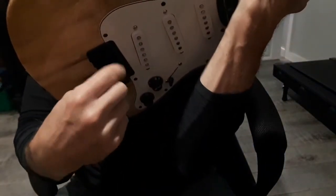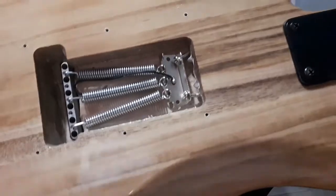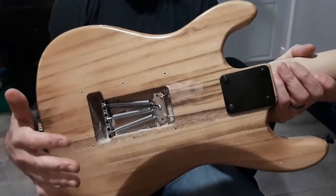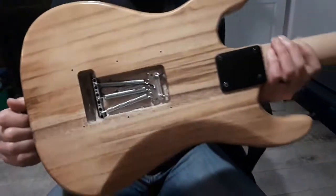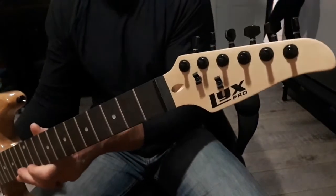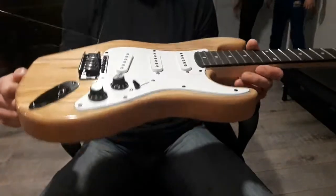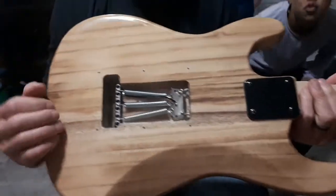And three of the strings, these three strings, they will not come out. I'm gonna have to poke those out with a needle or something. It's absolutely shoddy workmanship. Come on. The guitar is actually pretty. You don't have to slobber all over it. Man, these companies, I'm telling you. And right now, I'm talking LYX PRO, but all these companies, it's free. Take a little time in your work. Oh my gosh, it doesn't have to be that bad. It's ridiculous. I'm going to have to fix that.